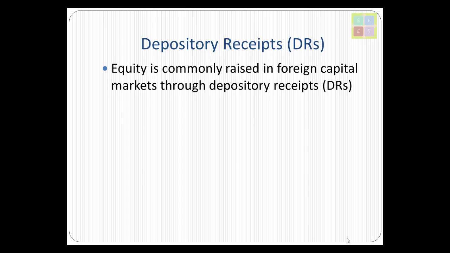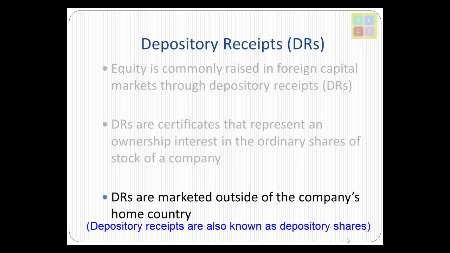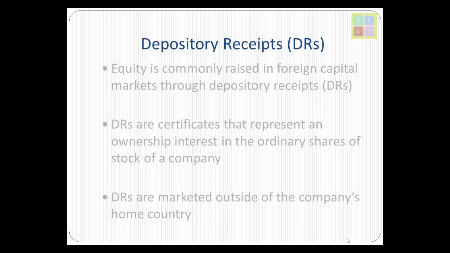The most common method of raising equity in foreign markets is through depository receipts. Depository receipts work pretty much like stocks. They are issued against the domestic shares of the foreign company. For example, a Japanese company would surrender its domestic shares to a bank, and depository receipts will be issued against the Japanese shares. Depository shares are issued outside of the company's home market. In our example, they would be issued outside of Japan.